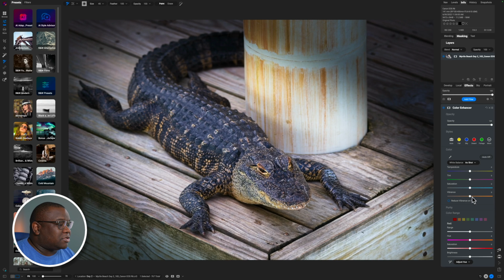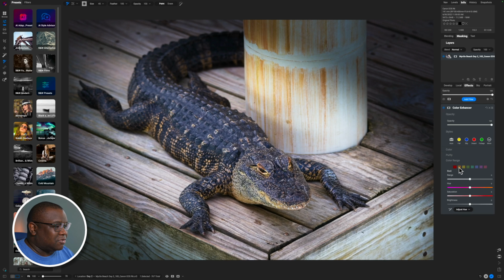And what the color enhancer allows you to do is modify the colors that exist in the image using the color range channels, and then you can use the hue, saturation, and brightness to actually manipulate those. So if I want to modify the yellow tones or colors, I should say, in this image, I can click on the yellow channel here, and let's say I want to make those darker. I'm just going to pull down, and this is going over the entire image right now.